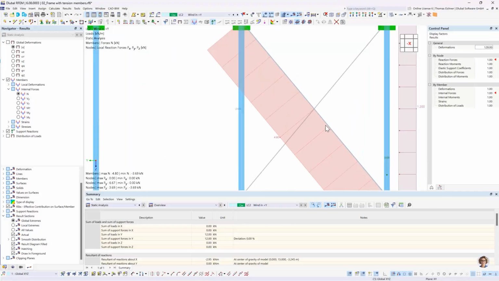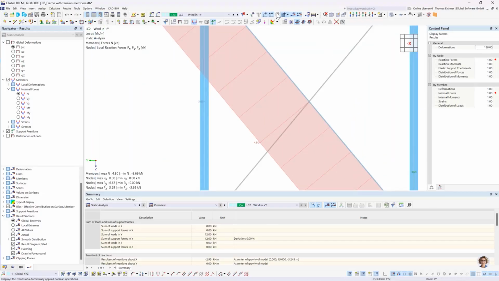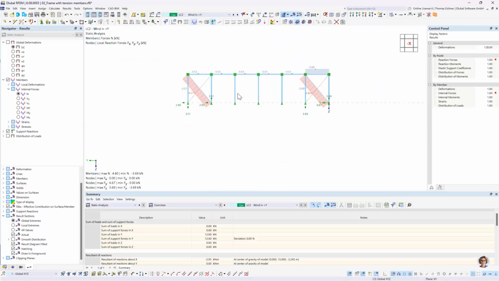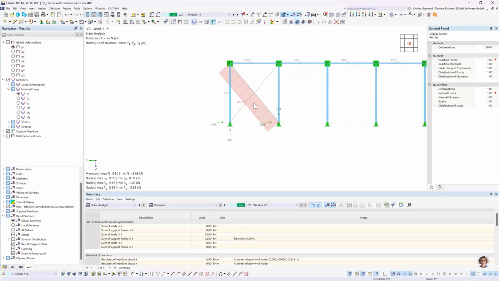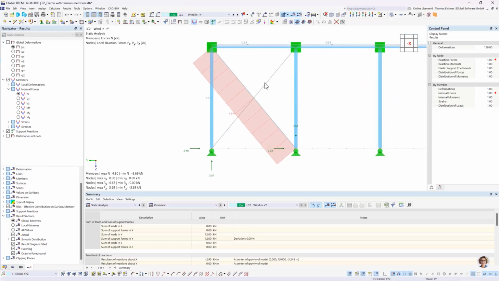And if you look closely, you will also see that the color changed. We have the blue tension here, and this one is gray now. If a member is displayed gray in the results, that means that it failed. The same on the other side, just with a bit different values. This one takes the tension, and this member will fail.